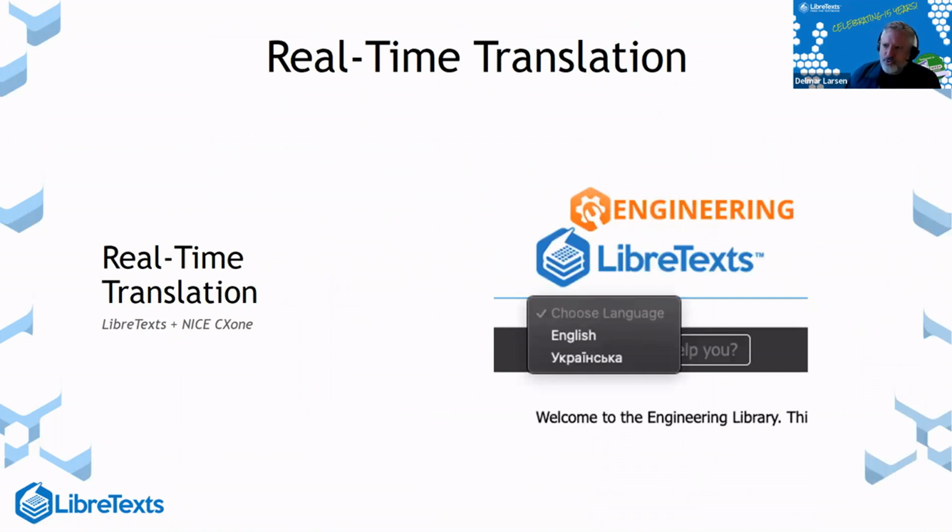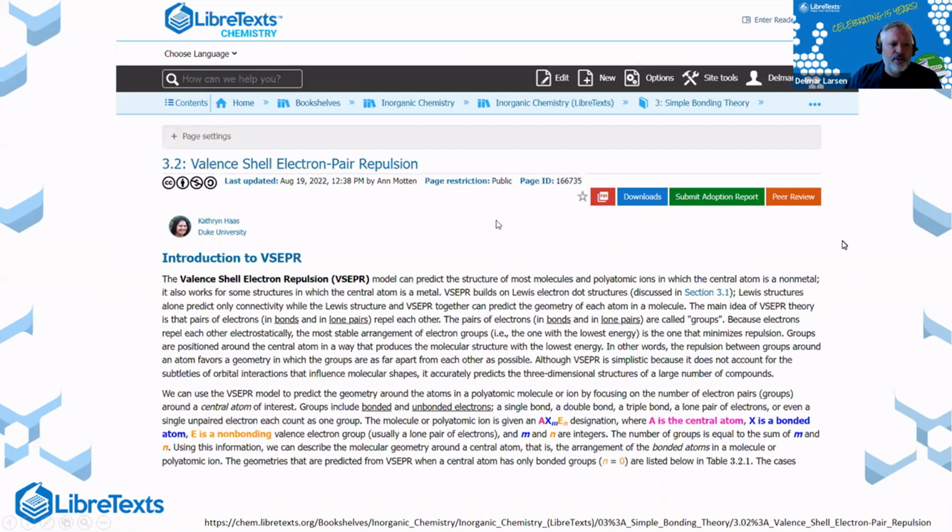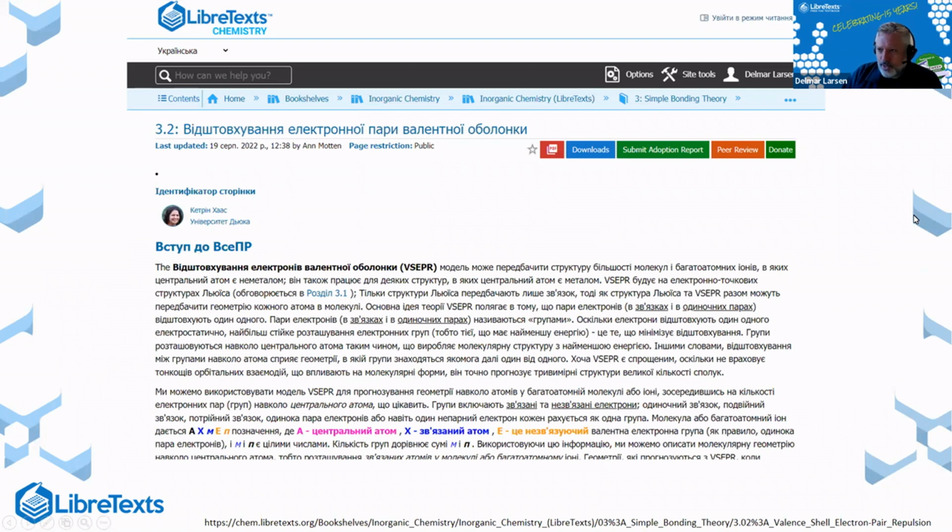So we pursued two types of machine translation efforts to make content available in other languages. The first one is real-time translation. This is available on all of our libraries. On any of the pages, we have an option right below our logo, right now reflected in only one language, Ukrainian, that individuals can flip on a switch to take a page from English into Ukrainian. For example, this is an inorganic chemistry text that we created as part of the Open Textbook Pilot Award that we received from the U.S. Department of Education. This is the version in English. If we select Ukrainian, it would then convert it into Ukrainian.